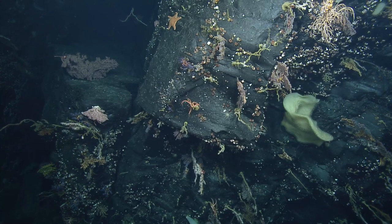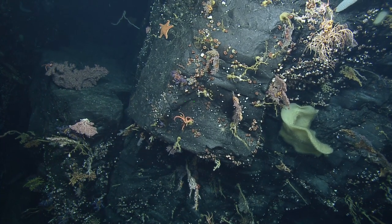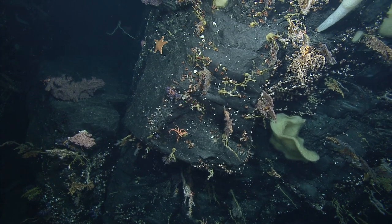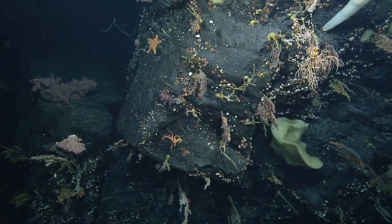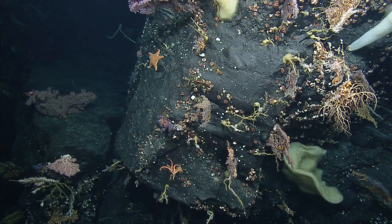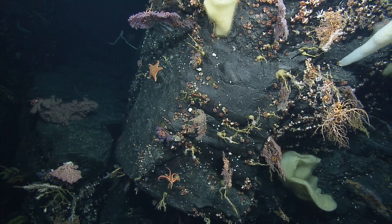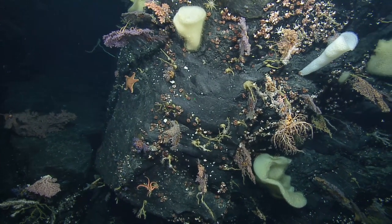Did you see the star? Wow. I don't think it's one that's on our list, but that probably is a beautiful one. Looks like one of the ones we saw earlier that was eating some coral. All the highlights are just labeled portal. I don't think it's... it's a little too wide. This is pretty amazing. But it still looks like another goniastrid star. Yeah, I think it is another goniastrid.